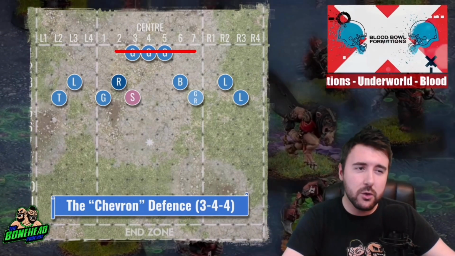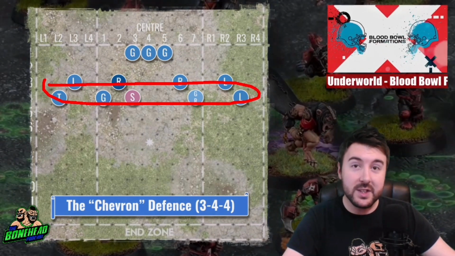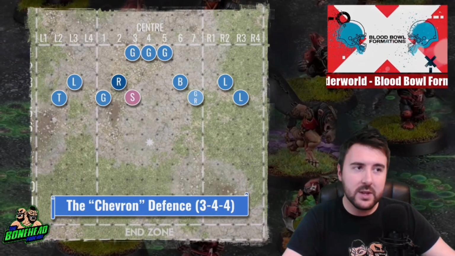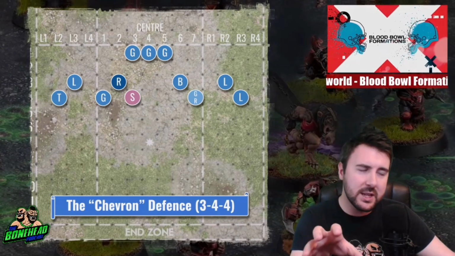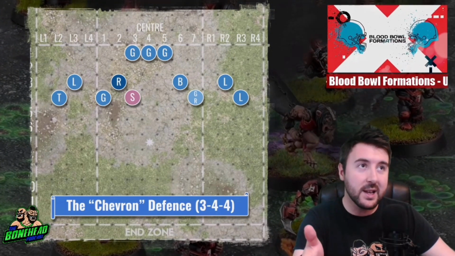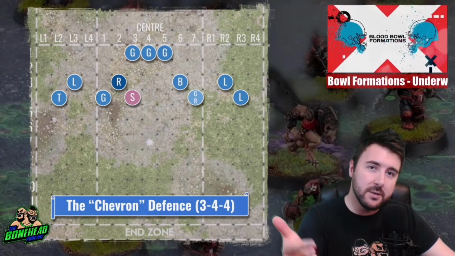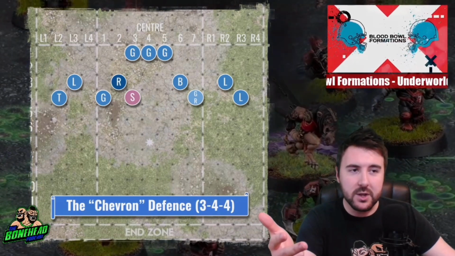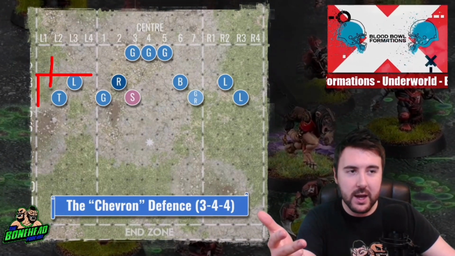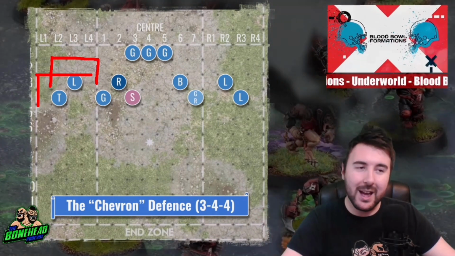Everything we said about goblins is true, but having the linemen in defense here, in your reserve, the Skaven linemen rather than the goblins, is going to massively help, because this is the kind of defense you use to stop a breakthrough. So this is going to be more useful against faster teams with lower strength. Skaven, potentially humans, elves, stuff like that. Basically what you're doing is you're stacking tackle zones and saying, if you want to come through, you are going to have to fight. You're going to have to do it.